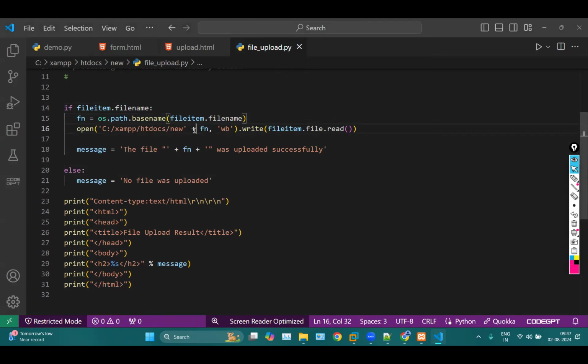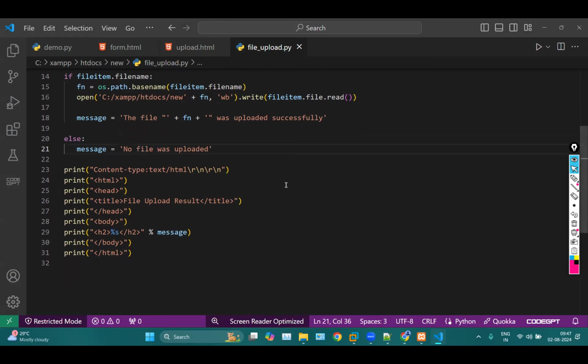And then I'm opening my file in the read mode so that no one can access my file without my permission. That is the code here. Okay, and here I'm checking if the file has been uploaded. And if there's no file, then I'm writing a message that no file was uploaded. And then I'm writing the HTML code for the message. Whatever the message is, whether the file is uploaded or not, I'm printing it. Okay. So this is the message.